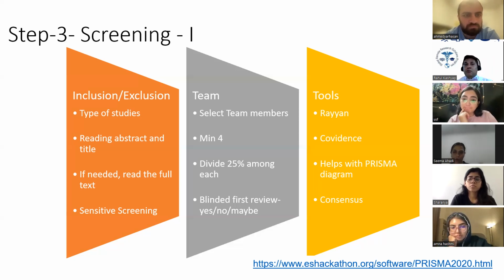Step 2, you set your inclusion criteria. If the articles are not in English, they're going to be excluded. If an article doesn't have a full text, you can exclude it. But I would recommend you not exclude articles which are not full text at this stage, because when you go into screening number 2 and you don't have it, you should always reach out to your mentors.